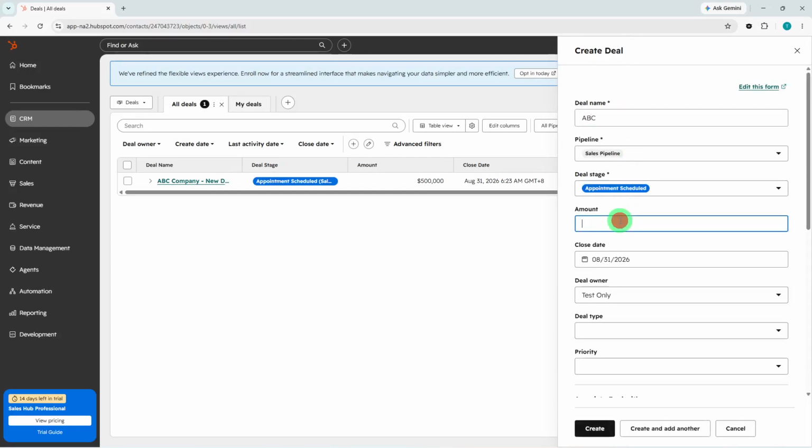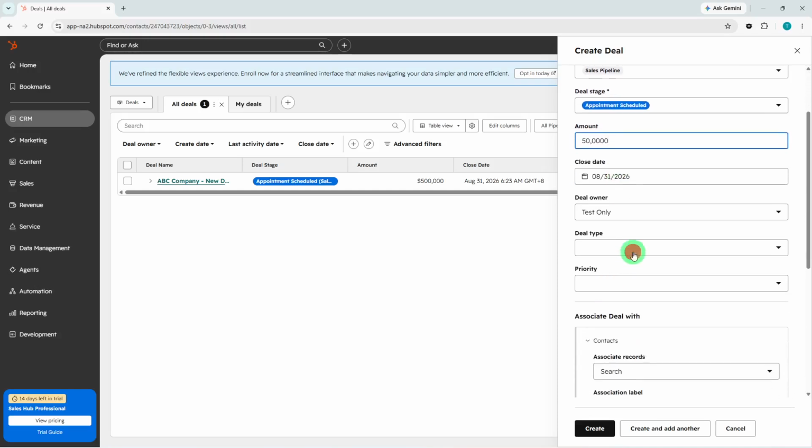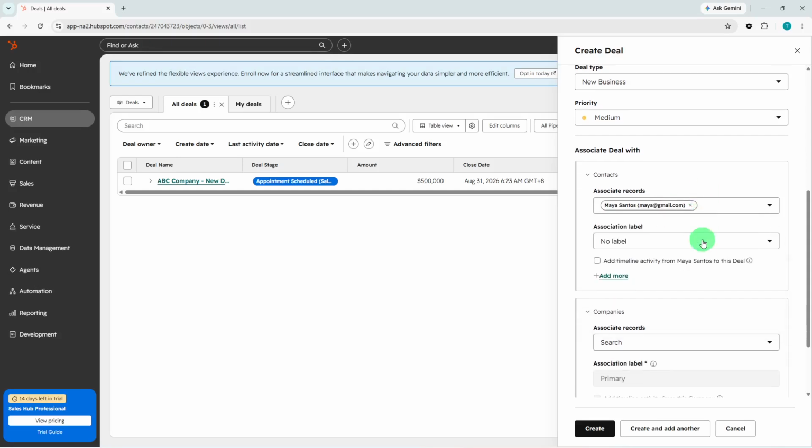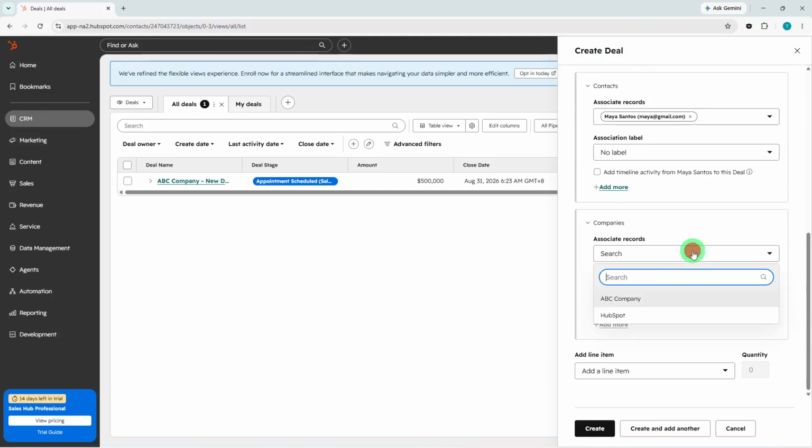Open the deal's pipeline. You'll see the board with stages like New Opportunity, Qualified, Proposal, Negotiation, Closed Won, Closed Lost. I'm going to drag the ABC website project from New Opportunity to Qualified, and that movement is the whole reason this view exists, because it shows the real sales process at a glance. Keep the stages simple. Too many stages makes a rep hesitate before moving a deal forward.